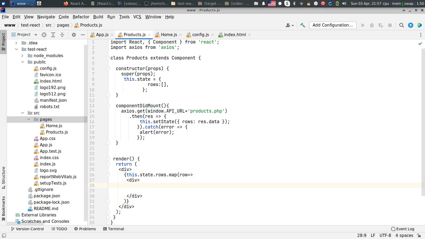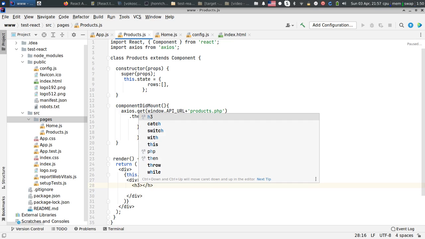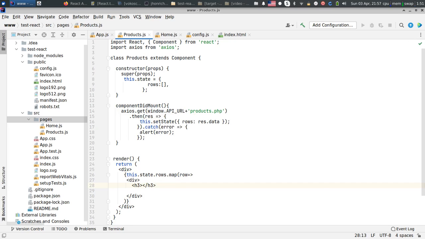And we are going to enter h3 and /h3, like row.title, row.price, and I've got p, like p, and leave it like text, and leave it like this.